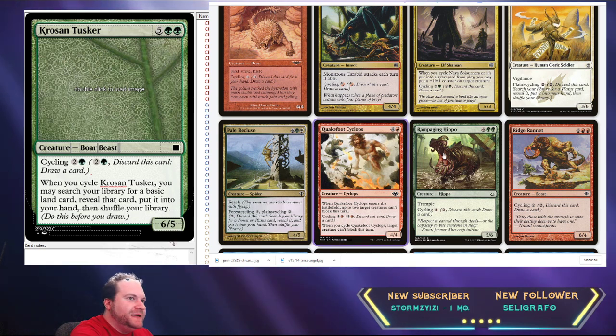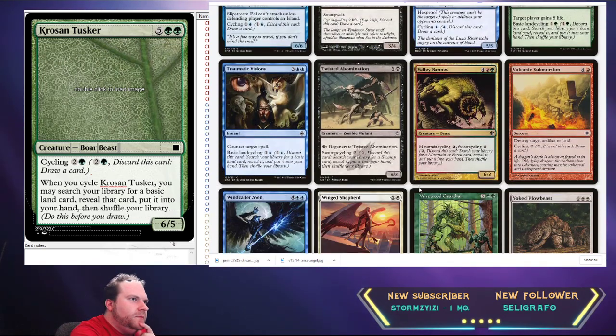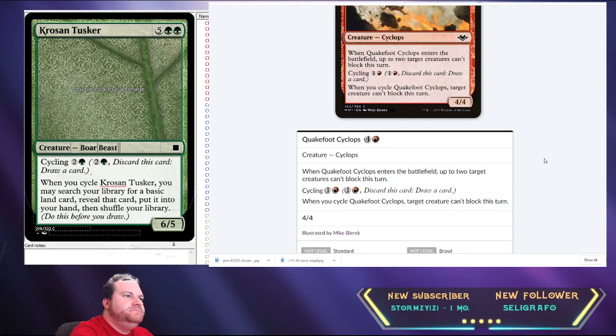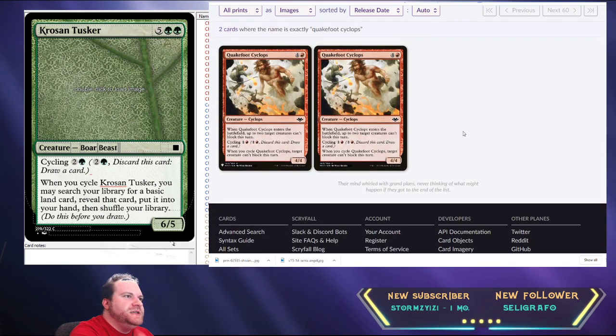Quickfoot Cyclops, you are tempting. Let's see here. Okay, so what I want is I want to cycle of Croson Tuskers, essentially. Bigger, beefier creatures that do something neat when they cycle. Because I think cycling on expensive creatures makes a lot of sense. Personal opinion there. I think that just makes a lot of sense.